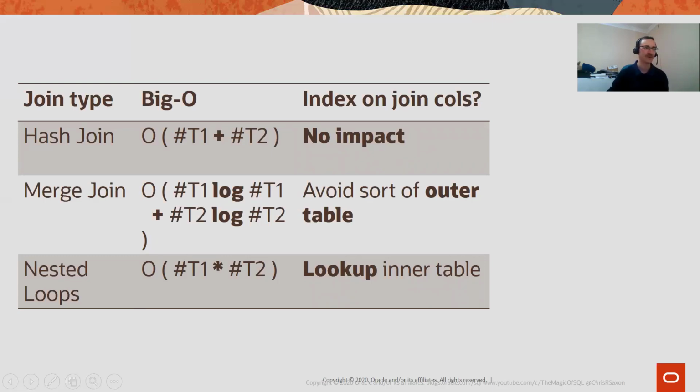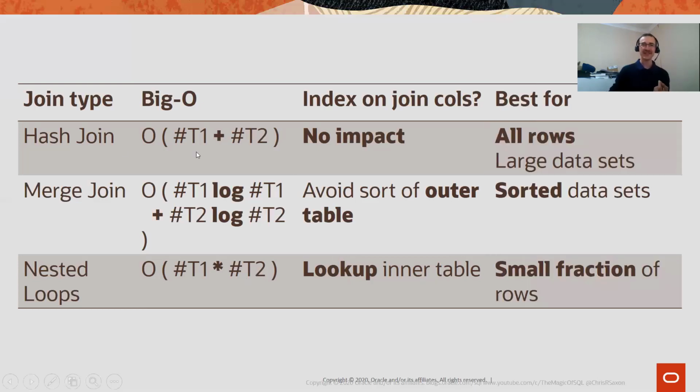And if we were going back to your question, if someone was asking earlier about performance, which is faster, I say it depends. It depends on what indexes you have available, what fraction of the data set you're joining, and so on. So a hash join is best when you are joining all the rows in one or both data sets, usually both, or large data sets in general. A merge join is best if the data sets are already sorted, but this is pretty unusual and sorting is slow. So if the data sets are sorted for some reason, merge join is perfect, but the rest of the time it tends not to happen.